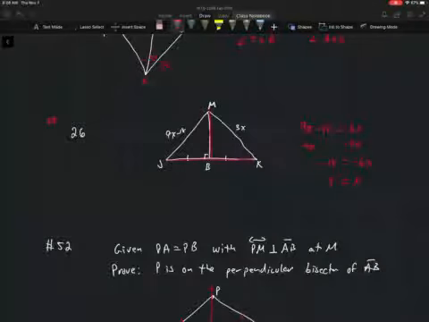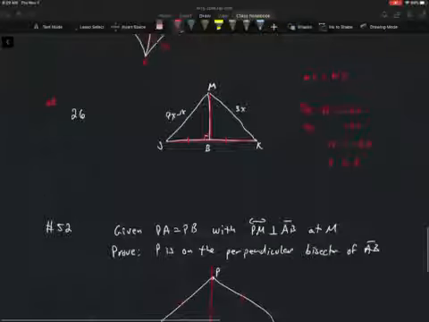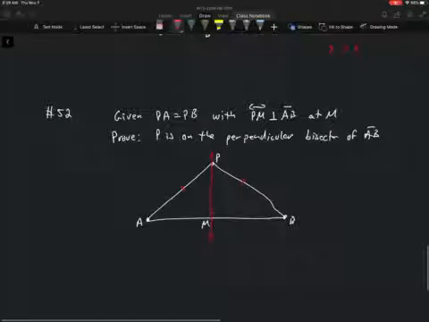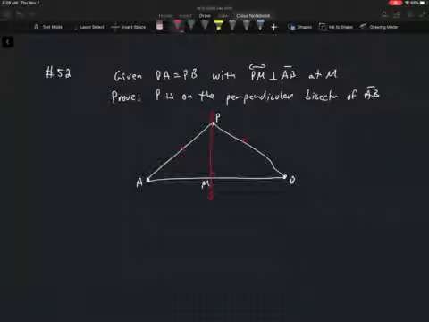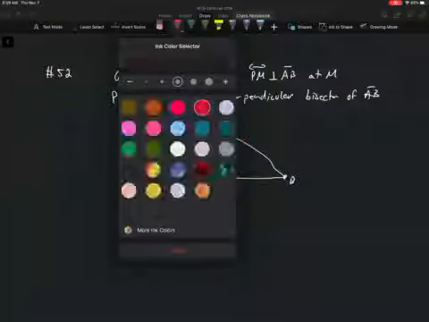And so again, we know this because they tell us it's a right angle. They tell us that JB is congruent to BK. And so therefore, MJ and MK would be equal to each other. So MK is equal to MJ. All right. So now looking at number 52, we're going to go ahead and do this proof here. And so what I'm going to do is write my statements. Let me go ahead and put this in white.